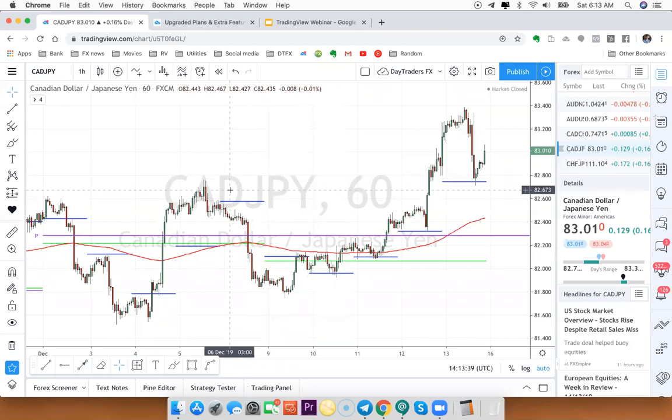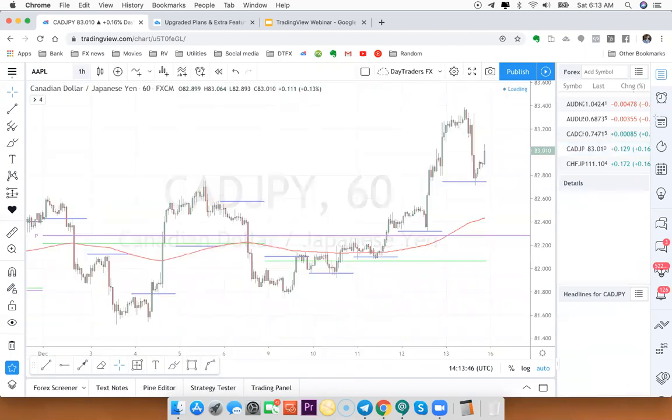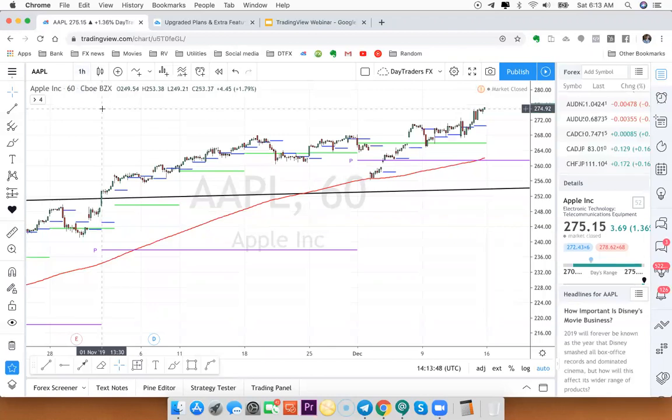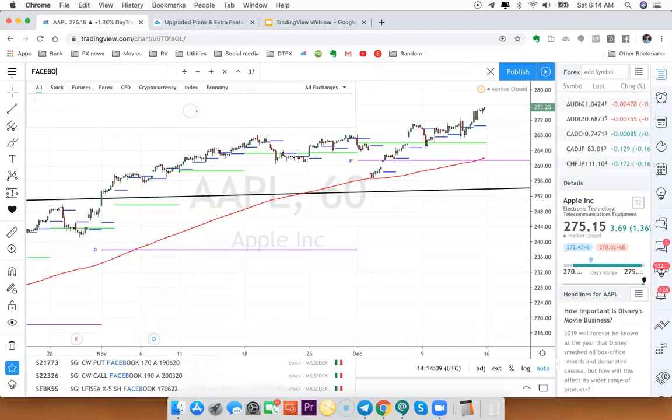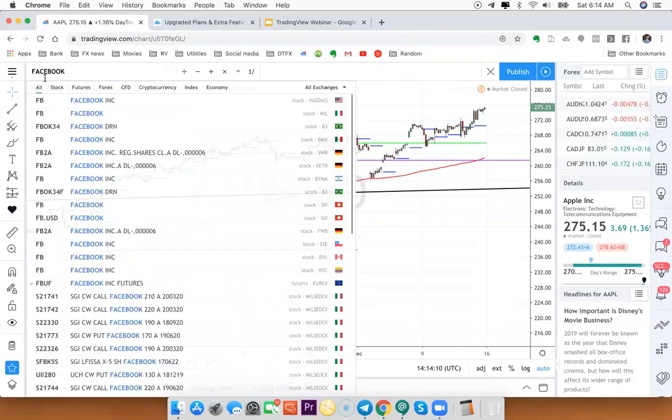And so I have all my Forex charts here, but you can just type in anything you want over here. If you want to look at a stock or anything else, you can just type it in this upper left corner. And if you don't know the name of something you're trying to find, whether it's a stock, a currency, whatever it might be, you can type the full name. If you're thinking, I want to see what Facebook is doing because I like using Facebook, you can just type in Facebook, and it's going to give you a whole list.